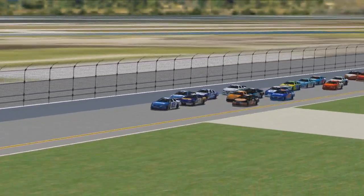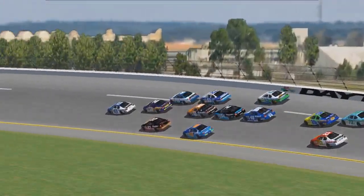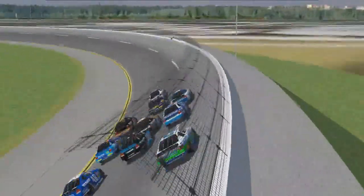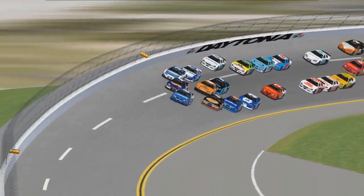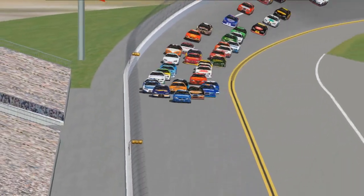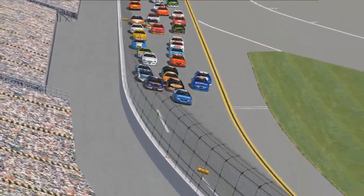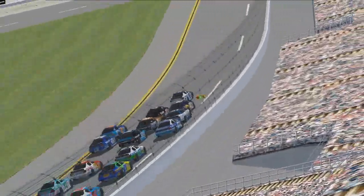Everybody trying to figure out their drafting partners, who they want to work with. We've got 4 Dodges here working the middle line, trying to get clear of the Fords of Brad Stover and Kyle Corbett. They're on the inside, but Yo doesn't think this plan will work with Shearer blocking Cobbs up the hill. And now Yo will drop down in that 48 for Texas Star Racing right behind the 45 as Stover goes to the middle. You might see this top line work a little bit stronger than it did in past years.